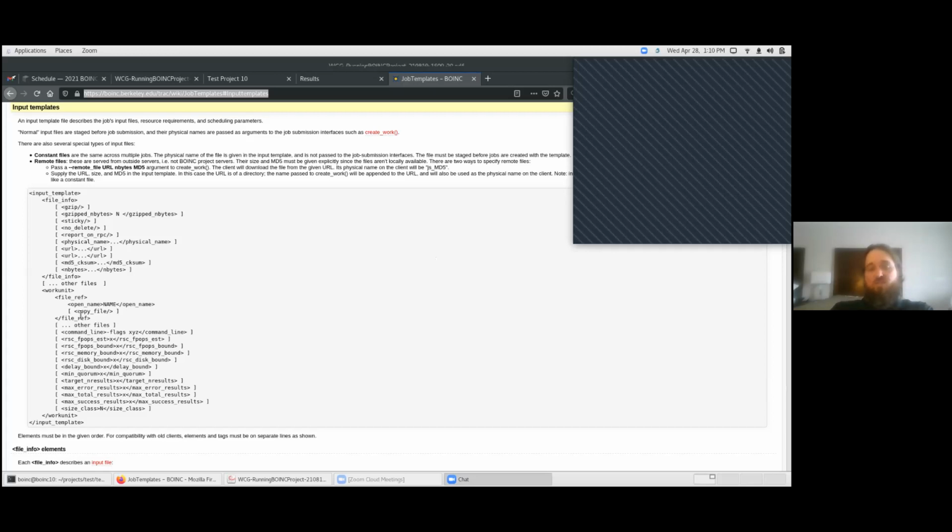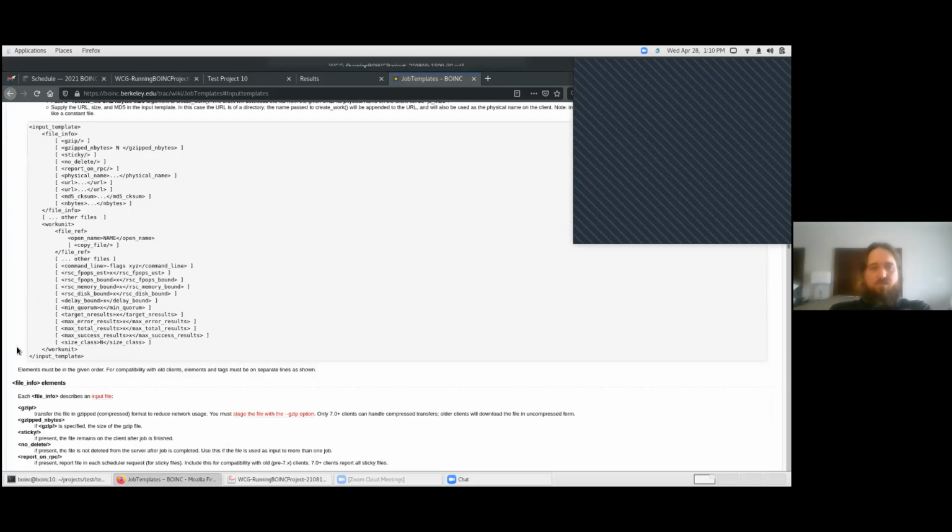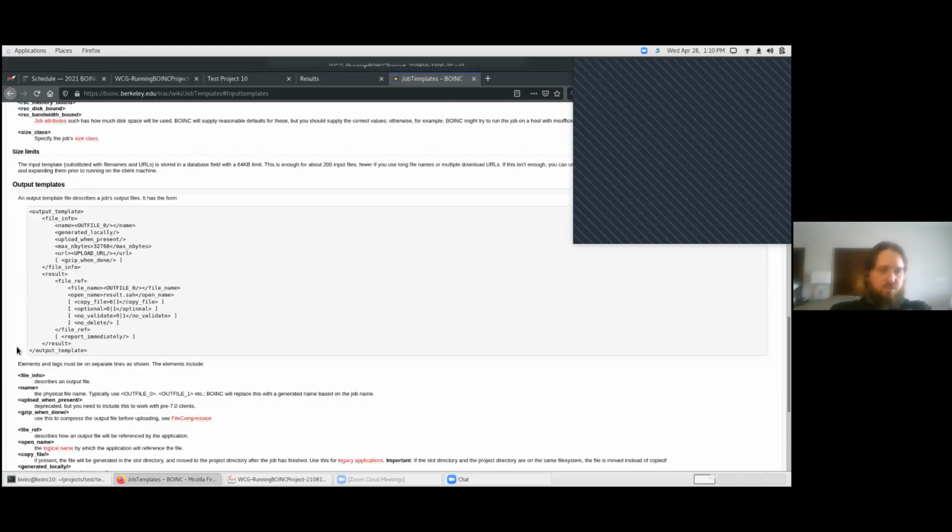And this needs to be sent with each work unit when you do a create work submission. For our example, it was very simple. I didn't worry about how much memory was needed for a work unit, but all of that is given in that input template, how many errors you can have, things along those lines. To the same extent, the output template that you give to the create work script, it should be just further down.